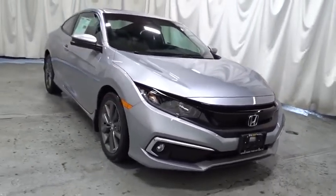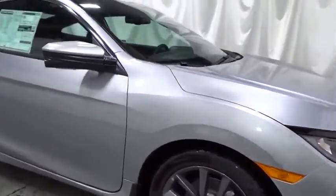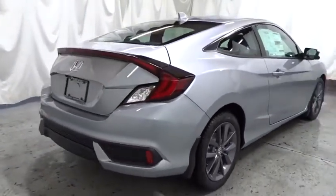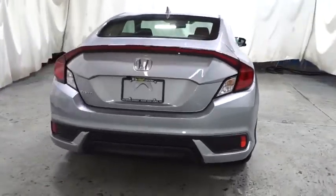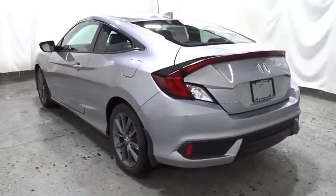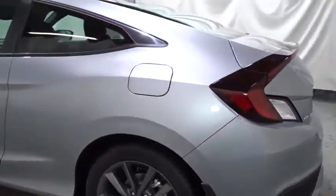Backup camera, keyless entry, Bluetooth, leather-wrapped steering wheel, front-wheel drive, trip computer, fog lights, brake assist, outside temperature gauge, tachometer, day and night rearview mirror, subwoofer, cloth seat trim, engine immobilizer, body color door handles, low tire pressure warning, four-piece floor mat set. Is love at first sight really possible? Let us know when you stop in.